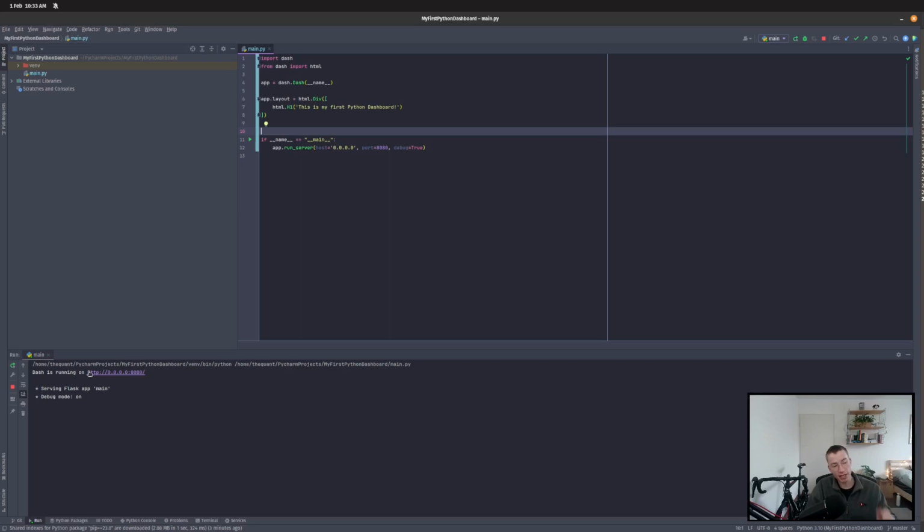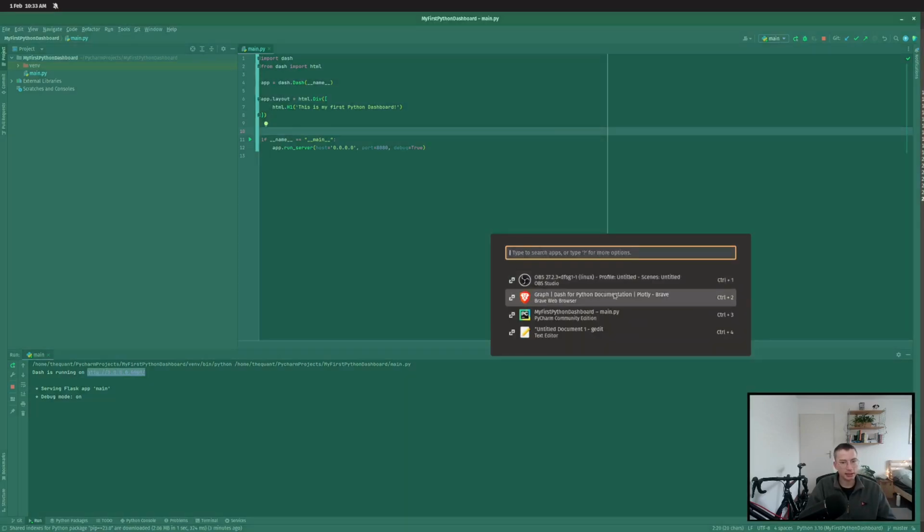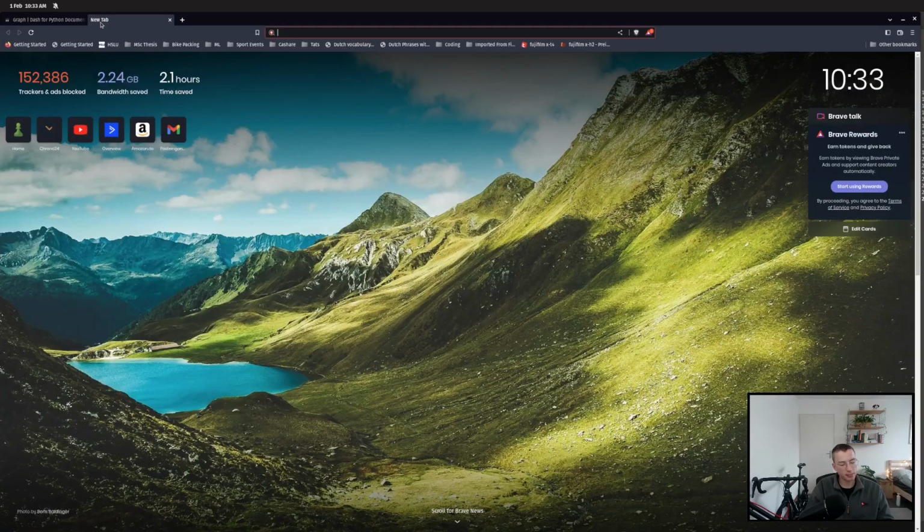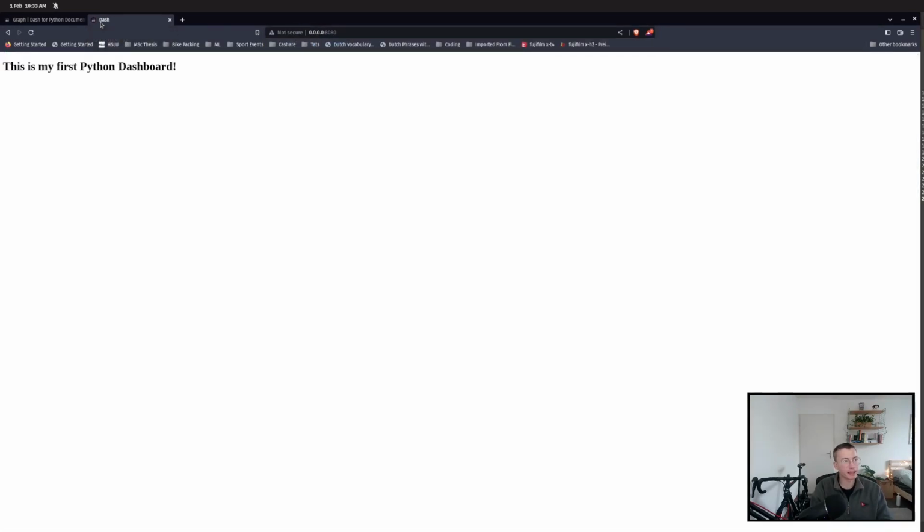And you can see nothing has happened yet, no error messages, which is great. Let's go into the browser, paste it in there, and you can see you have just created your possibly first website in Python running on localhost 0.0.0.0 on port 8080 with the header.